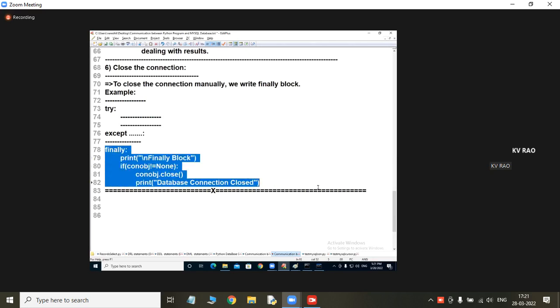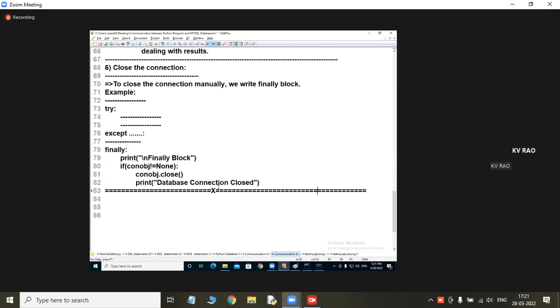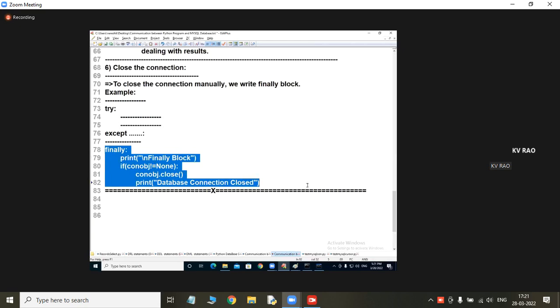If you want to write it manually by yourself, you can. Finally block coming: connection object not equal to None means I got the connection. Then immediately dot close. Close is a function present in the connection object. Then a print statement, database connection closed. This is optional to write. Need not write it at all.